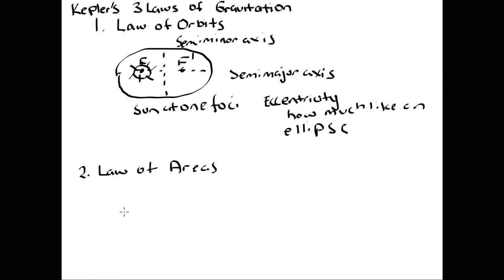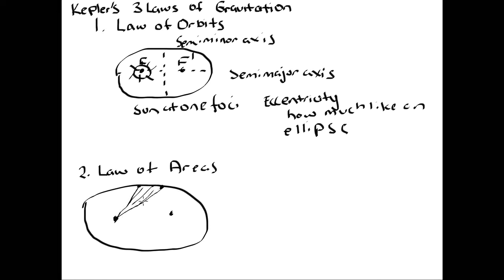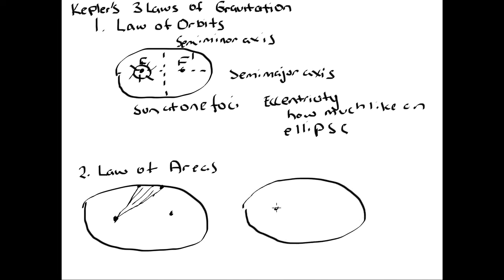The second law is the law of areas. Basically, this law states that if the areas the planet sweeps between 2 points and the focus are the same as another group of areas, then the time elapsed is the same. So right now I'm drawing two locations of the planet, and the area that's like the pizza shape is basically the area between the positions and the focus.